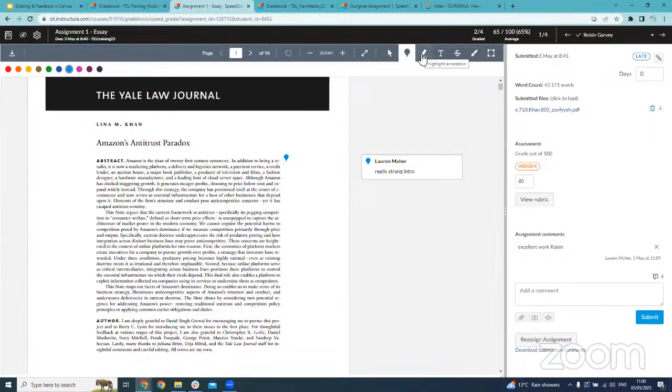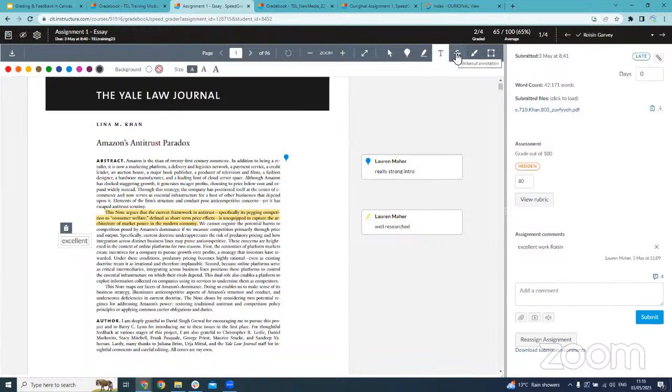Another thing that we can do is use the highlight annotation. If there's an area that we want to highlight, you could say researched, and we could add that in there. We also have the option to change these if we need to. And then we also have text, so you can just add a little bit of text wherever you need to here. So you could just say excellent again, and you can move that around wherever you need it to be.